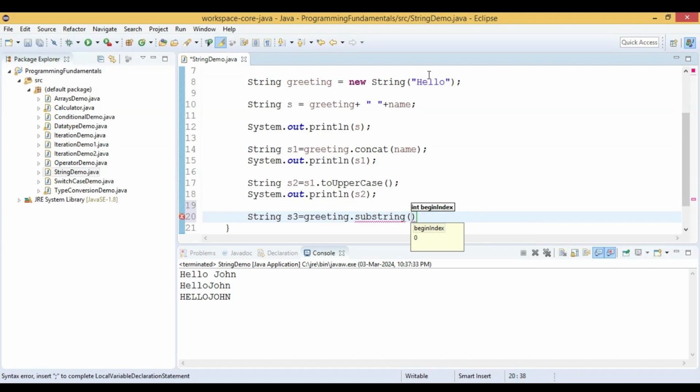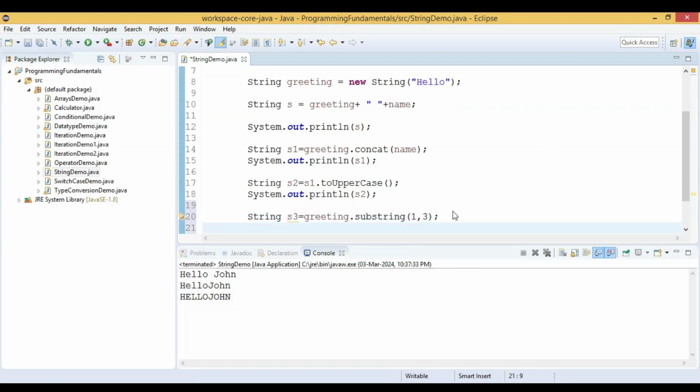So for example, we want to substring el from hello. In this case we have to give the begin index as 1, that is the starting index, and 0 1 2 3, 3 is the end index.